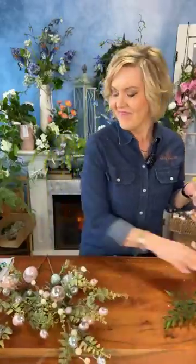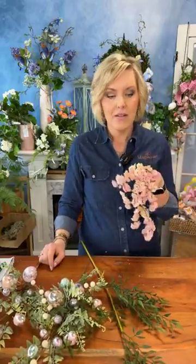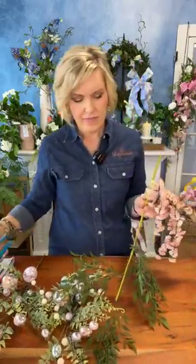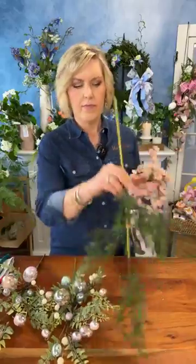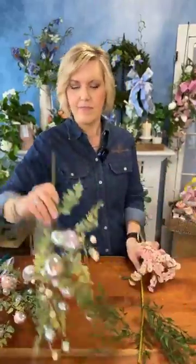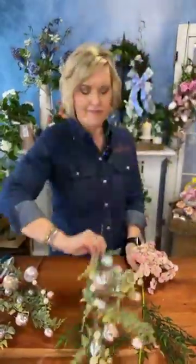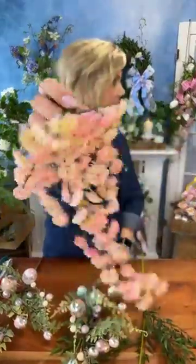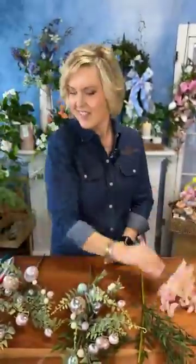No sun. This is going to be the chocolate egg swag kit. This kit is a regular price of $43, on sale today and tomorrow for $36. It includes the mini bamboo leaf spray. Very nice stem. Two of the vintage chocolate egg sprays. A Real Touch blush sedum hanging vine. Blush, not bush. Real Touch blush sedum hanging vine. Blush, and blush. Some floral wire.